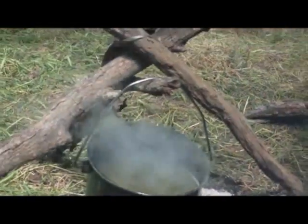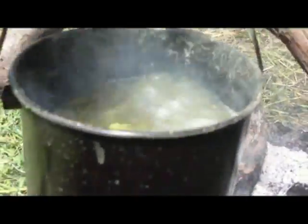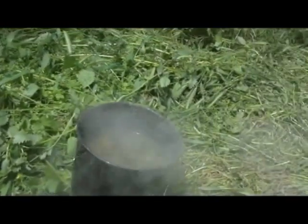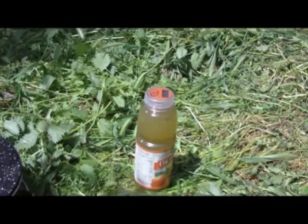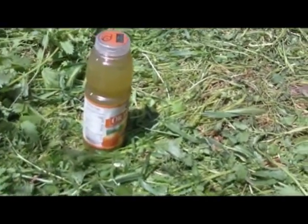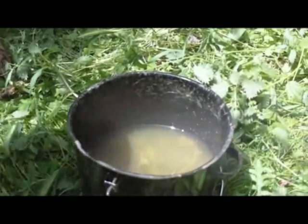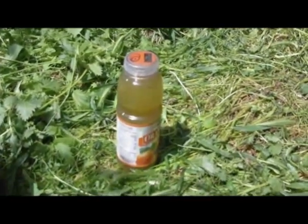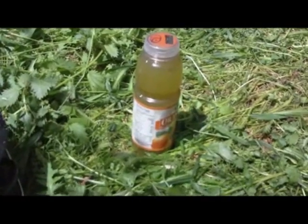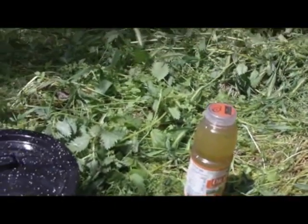Holy mother. I wonder if I overboiled it. I'm gonna guess it's probably done. This is actually not orange juice, as the label says, but it's water that I poured off of my breakfast here. So, experimentally, I'm gonna try to keep the nutrition that got boiled out of the plants in the form of a drink, and maybe I'll like it. Who knows? I mean, I've liked weirder stuff, I think.